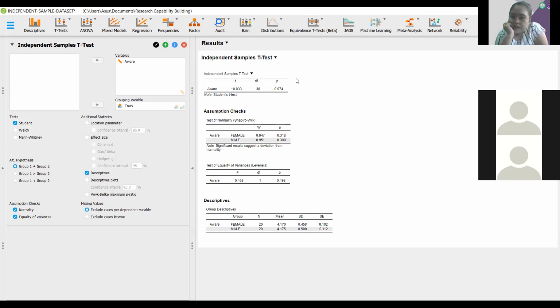Pero sa table ninyo, since hindi na ito kailangan actually. Itong table na ito na assumption checks and equality of variance, pwedeng wala na ito actually sa table. Kasi wala naman yung SOP asking for this too. It's just that we are doing this to really ascertain that your collected data are normally distributed and they have equal variance so that tama talaga na independent sample t-test yung ating gagawin. Okay? Now, how do we interpret this?